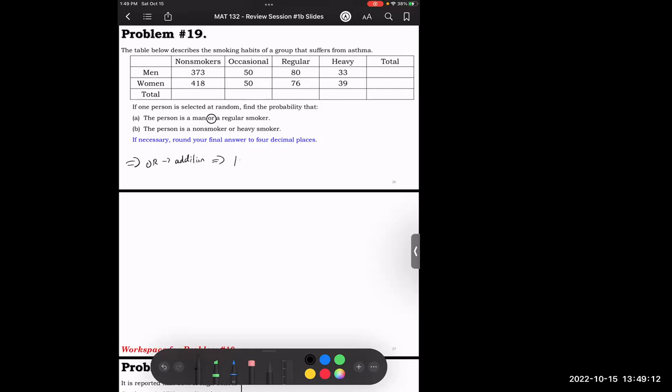And we have the following probability rules. We say the probability of A or B is equal to the probability of A plus the probability of B, minus the probability of A and B. Sometimes when you have the or cases, you have to subtract off whatever they have in common at the end, because you're trying to avoid double counting, or double dipping, namely double counting.